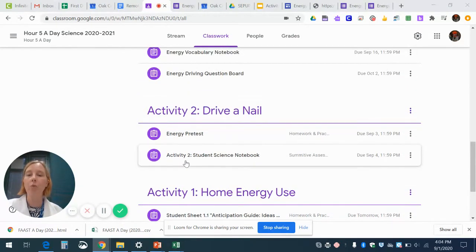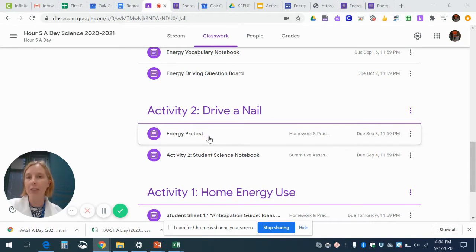Today, there are 2 things to work on. The first is an energy pretest. We're going to use this with our PDSA cycle, or our Plan, Do, Study, Act. So we need to have a baseline. We need to know what we know right now, so we can look for growth and see what we learned throughout the unit. So this pretest is just that. It's a pretest, to get a baseline. This grade will not go into Infinite Campus, so it will not affect your overall science grade. And I am looking for growth. So where are we? Are we proficient? Are we not proficient? I'm not expecting us to be proficient because we just started the unit.